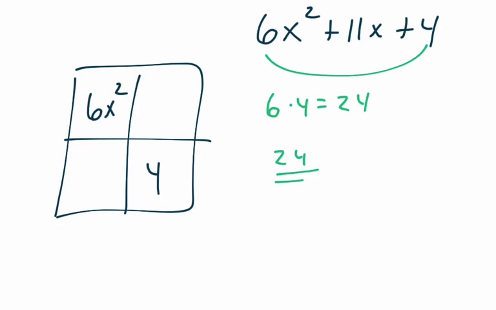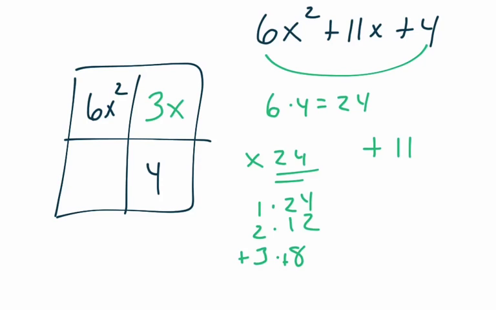And we are looking for two numbers that multiply to give us 24 and add to give us 11. If you know them right off the bat, you don't have to list them. But we have 1 times 24. Does not add up to 11, add up to 25 or 23, depending on if you make one of them negative. 2 times 12, that does not work. They can add to give you 14 or subtract to give you 10, close. 3 times 8 should work though. If we have a positive 3 and a positive 8, it should work. So that, I guess we'll go with 3x.